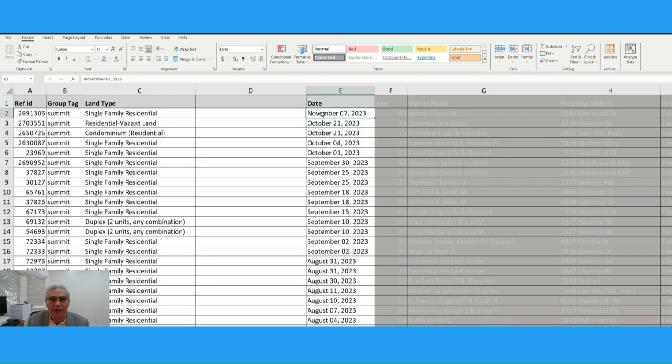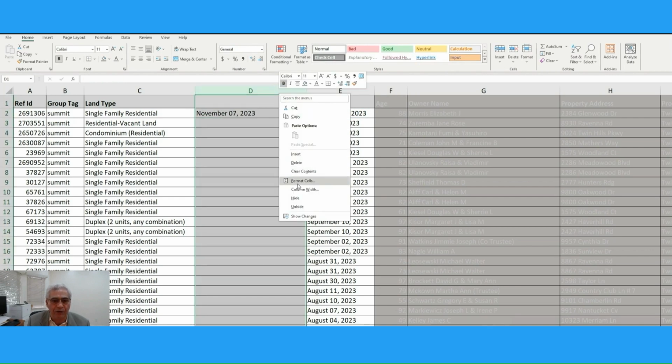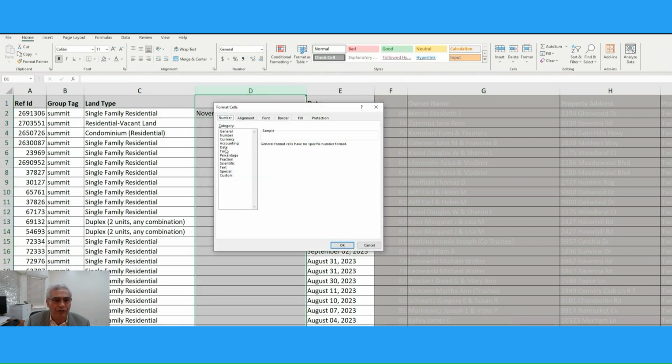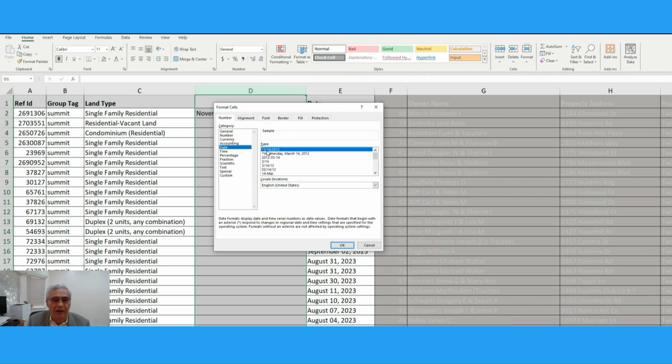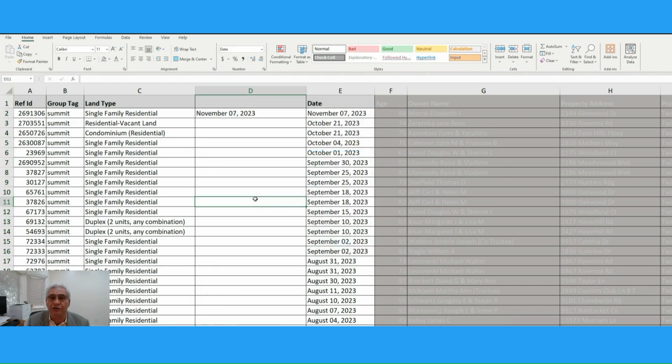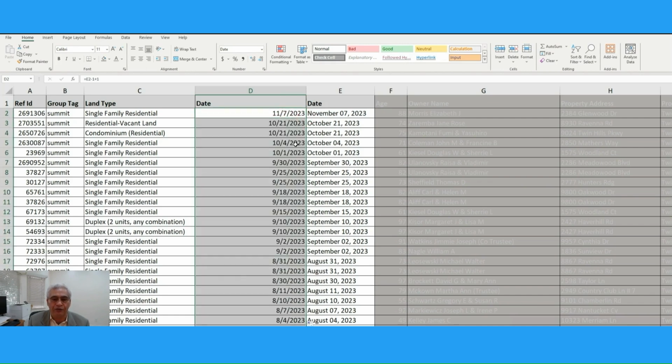No matter what I do, this date does not change. I go here and I change the format of this cell to date. I like this format and it still doesn't convert. What can we do about it? Watch. We're going to name this one date column. We're going to say equals this value minus 1 plus 1. Magic! Now we put the mouse in the corner, double click, and there are the values.